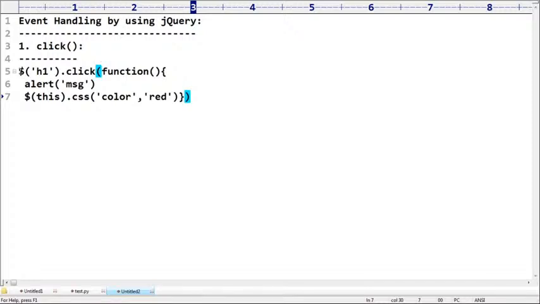I hope everyone can understand. If you want to apply to a particular type, then we have to use the highly recommended nth-of-type, like we covered already. That's all. So these are the things you should be aware of. This is the click method.